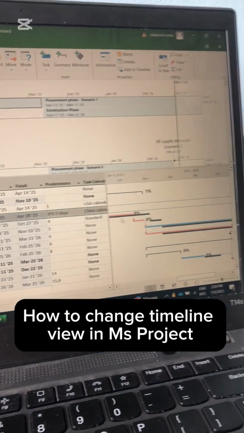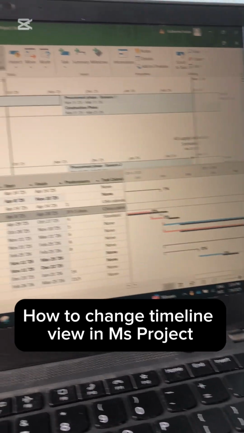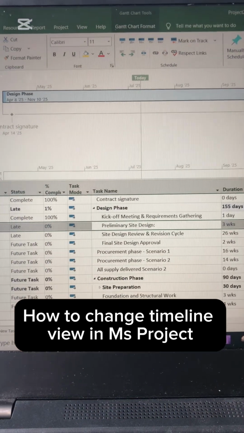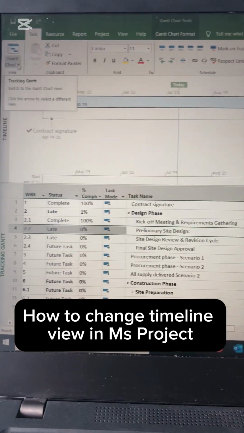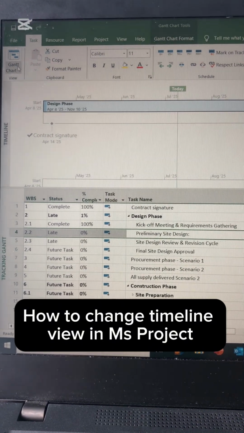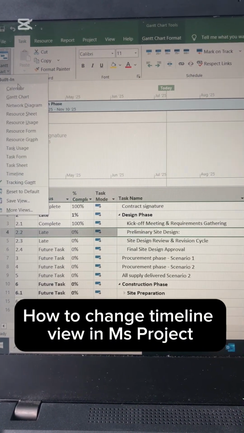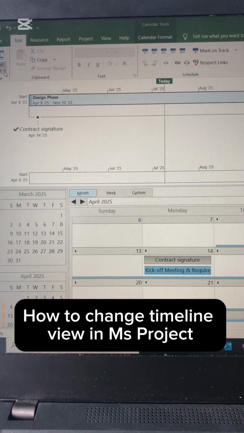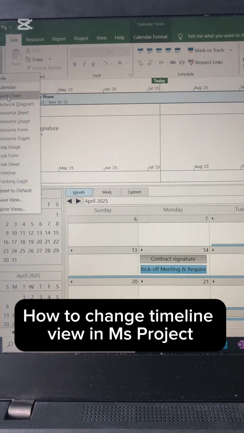Here on the right, I also have a Gantt. In this case, I'm looking at the Gantt control there. But if I want to see different views, I can click here in the top corner where, as you see, I can look for a view in the calendar, or I can look for a view just for Gantt.